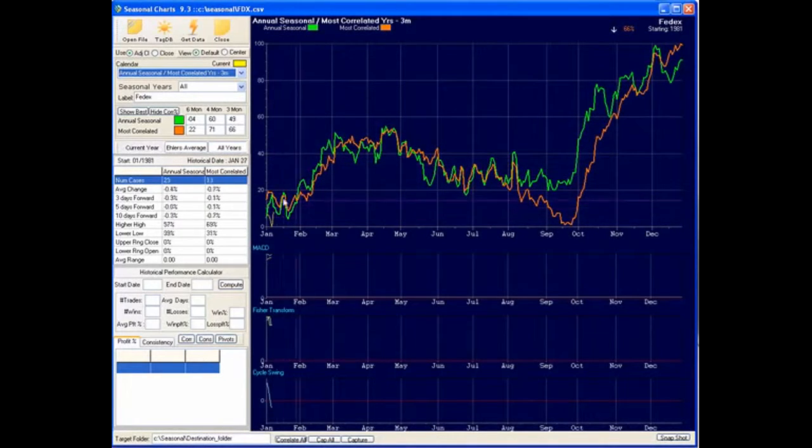So this is suggesting that right here is when people would be looking for a market bottom in FedEx, and so what they would be doing is putting a trend line on it, or putting a MACD signal crossover on it and waiting for some signal in this period to get long, or looking for a Fisher transform. Some people, once it gets that signal, would be selling the puts, collecting a premium. Some people will be buying calls. Some people will be buying the stock, etc. Some people will be covering their shorts. All sorts of ways to do it.